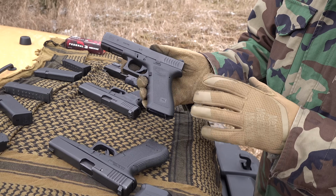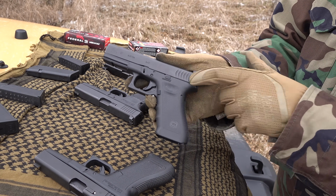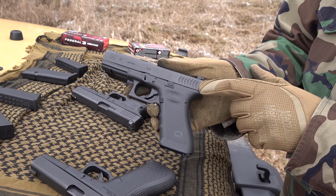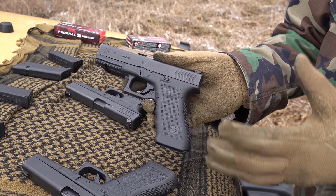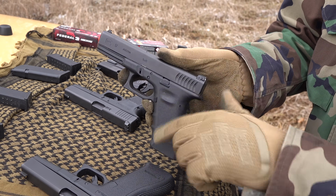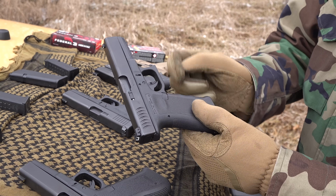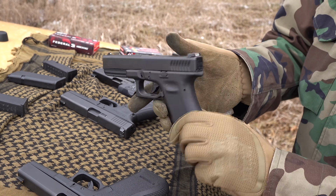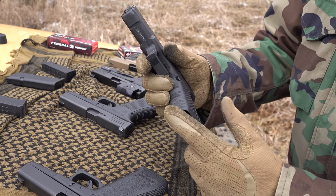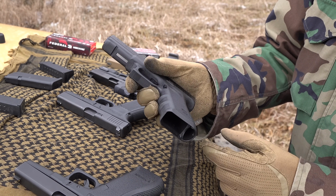Now, Glock would go on to mess around with different textures. This is one of the RTF textures on here, and they mess around with the slide serrations a little bit, and these were known as the fish gills, didn't last for very long. So Glock was trying different ergonomic things. We see the introduction of the thumb rest, if you will, in the pistol grip. It's just present on both sides, kind of a little flare there. And we see that that cut in the front has now gone, but it's still present in the rear on the magazine well.